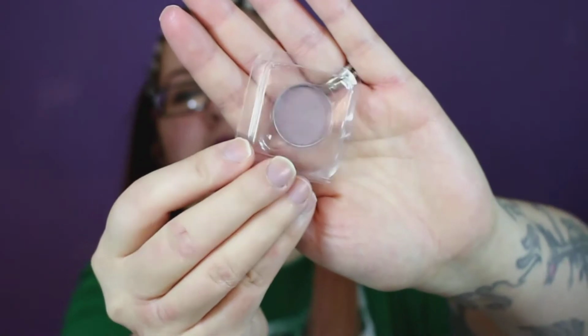And then the last thing I got here is what's pressed in this little eyeshadow pan. It's the Clé de Peau. I'm probably butchering that name. Satin eye color, and the color was 107. I think it had a name to it, but I cannot remember what it was. It comes in a little clamshell case that I'm having an issue opening here. But at least everything is safely packaged so it didn't get destroyed in the mail. And there's also a little clear sticker over the top of it here. Alright, let's get that out of there.